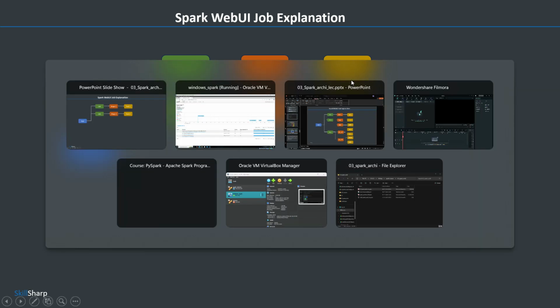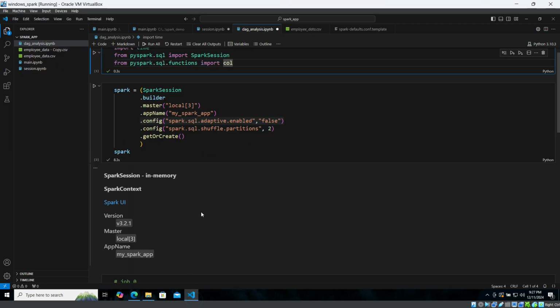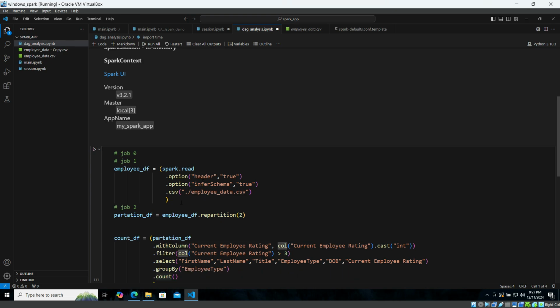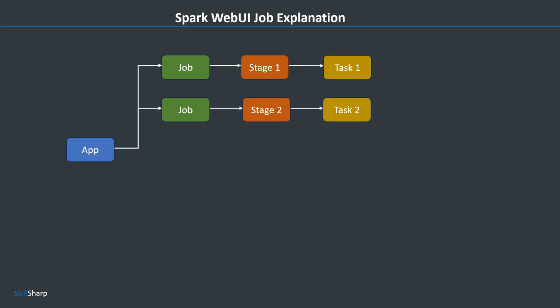If you see the code in our application, this CSV method internally has two complicated actions. One action is responsible for collecting the schema, which executes the first job, and the other reads your data, which creates the second job. So job 0 and job 1 are nothing but created by this CSV method.